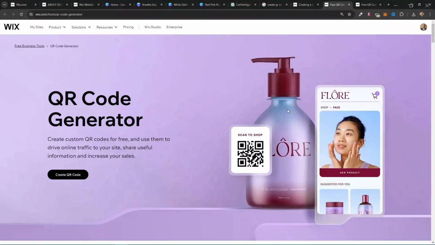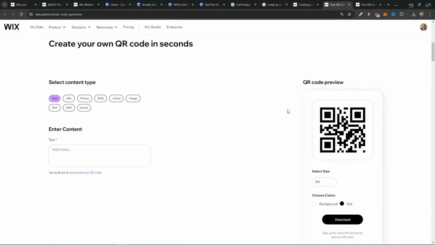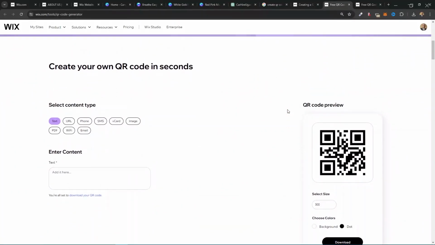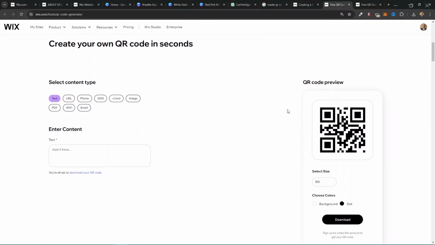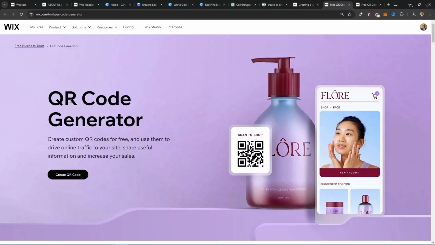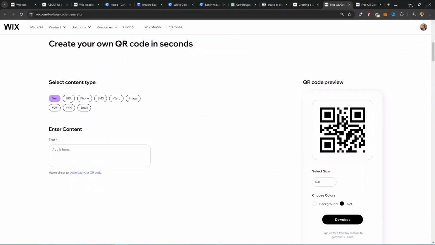Alright, so let's take a look at how the QR code generator works. As I mentioned, this helps you create custom QR codes for free, and you can use these QR codes to direct people to your online website, to drive traffic to your online store. You can use the QR codes to share information about your business via PDF documents.